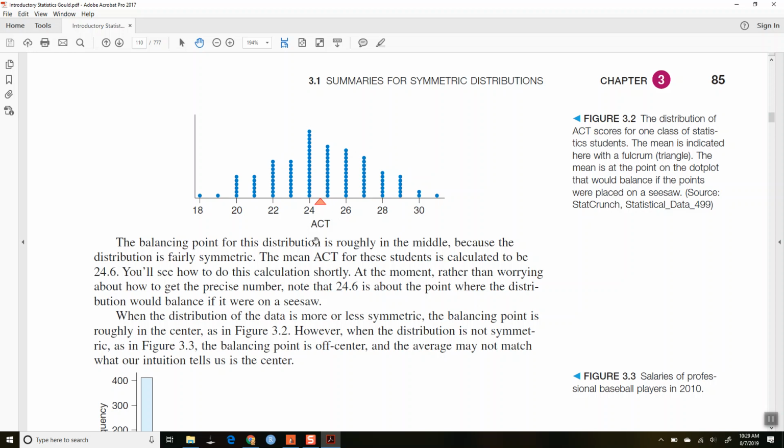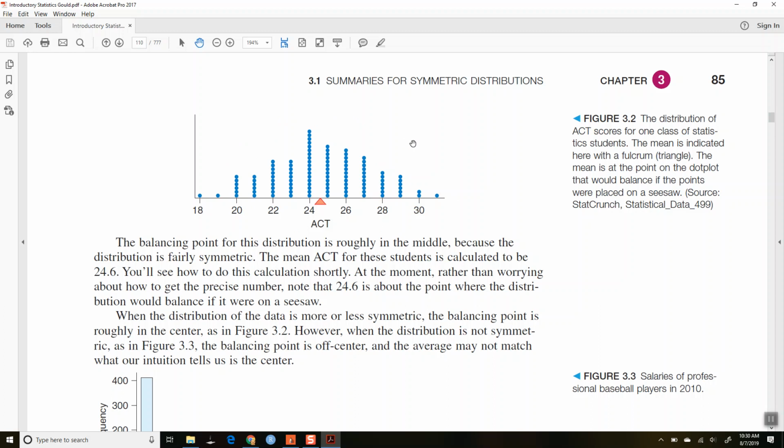Anyway, looking at this particular classroom's ACT scores, we can see that most students scored around 24 and 25. The higher we go than that, there's fewer there, and going the opposite direction, there's fewer students moving in the lower direction. We only have one student who scored an 18 and one student who scored a 19, only one student who scored a 31. The max is a 32, I believe. That's a perfect score.